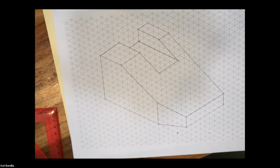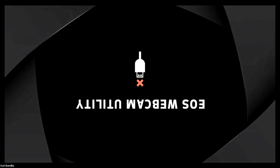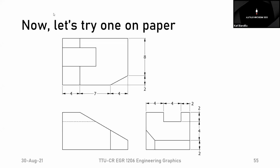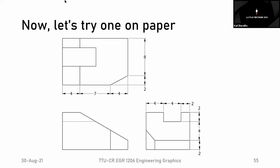Are there questions about how we got this construction done? No? All right, then we switch this off and then get back to one more thing here. Switch cameras again.